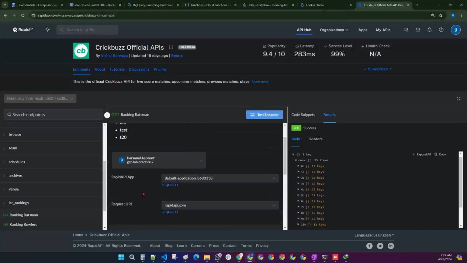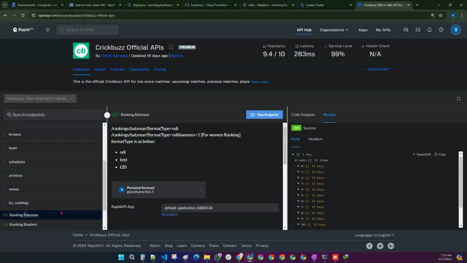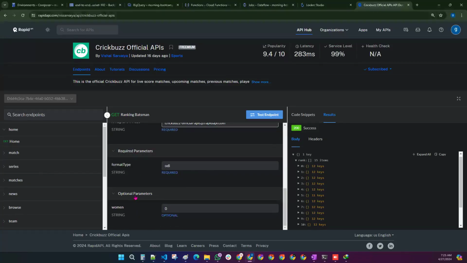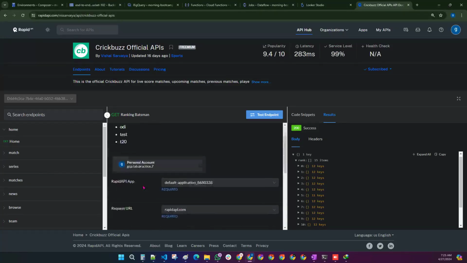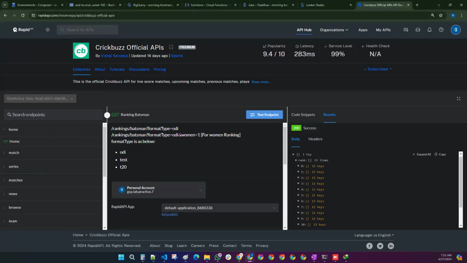So can we change it anywhere, guys? I see that it is women's only. Did we open the women's? Yeah, this is an optional parameter, but it was selected with women, so that's the reason we're getting the data of women. We don't want that.